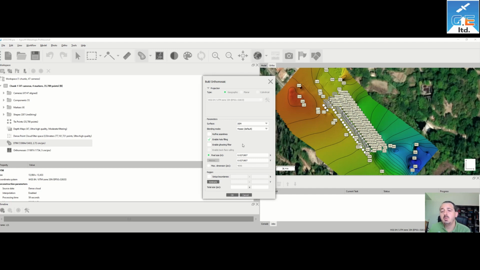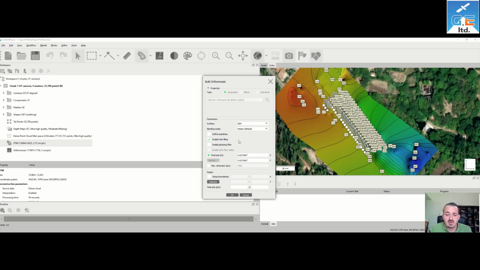Generally, when we plan a data acquisition to build an orthomosaic, we do a cross flight, so it's impossible that we don't have overlap of photos, and it's very difficult that there is some hole to fill, but it's possible.